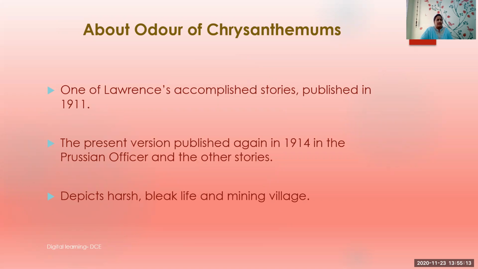About Odour of Chrysanthemums. Odour of Chrysanthemums, regarded as one of D.H. Lawrence's accomplished stories, was published in English Review in 1911. A different version, which transformed and expanded the concluding section in which Elizabeth Bates reflects on her married life in the presence of the body of her husband, was published in 1914 in the Prussian Officer and Other Stories.